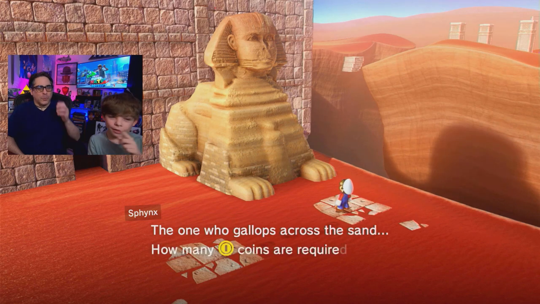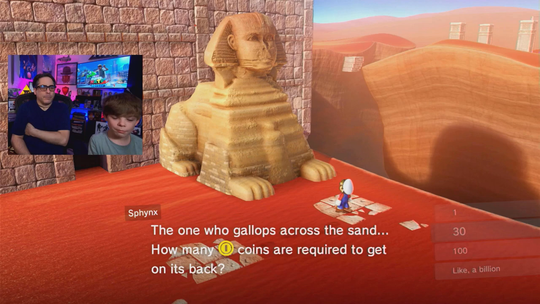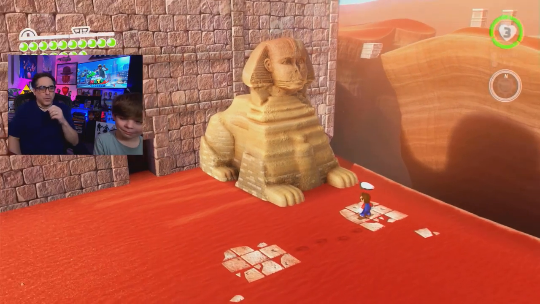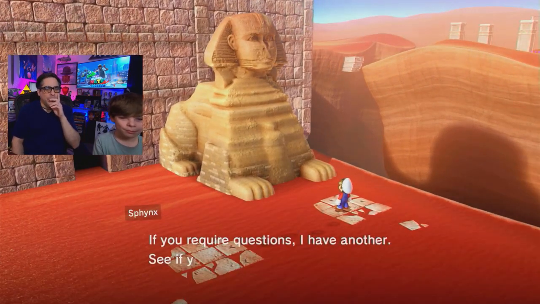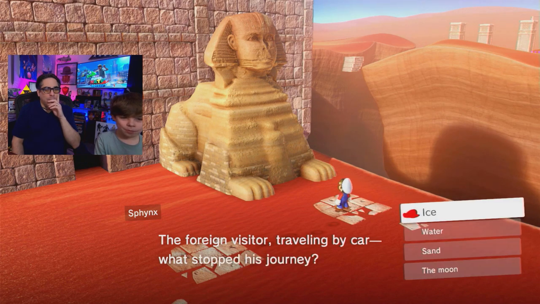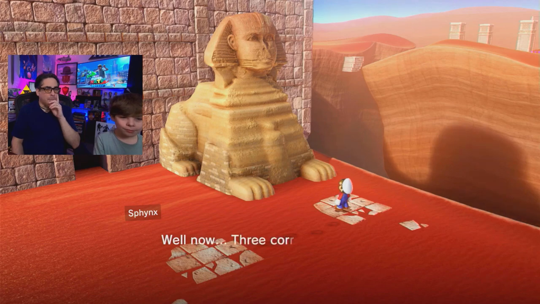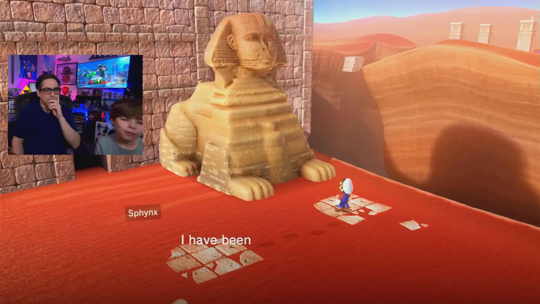The one who gallops across the sand. How many coins are required to get on his back? It's 30. Hmm, yes, correct. I wonder what it is. The foreign visitor traveling by car, what stopped his journey? Ice. I knew that one. Yeah, because we literally just saw a car stuck in the block of ice.